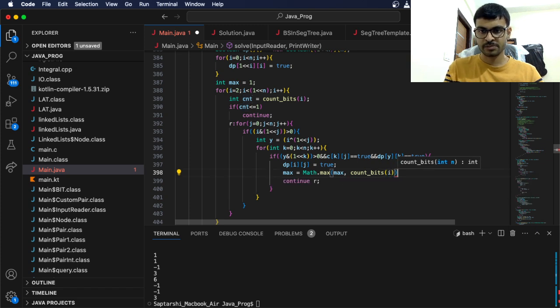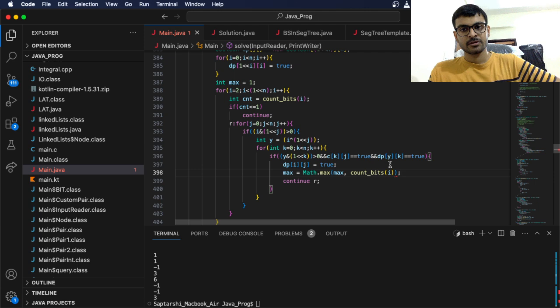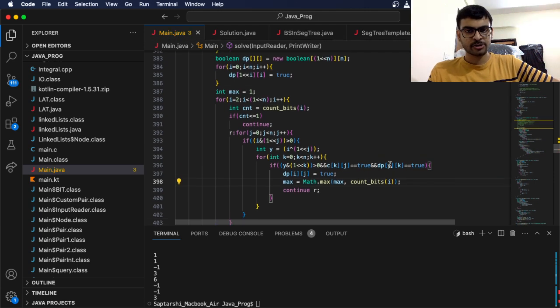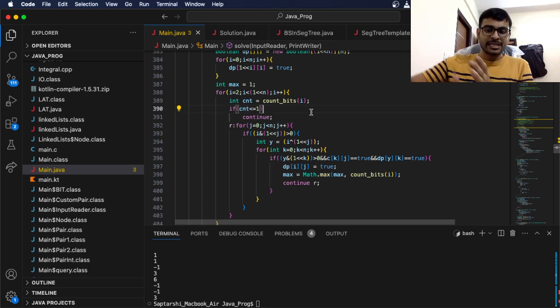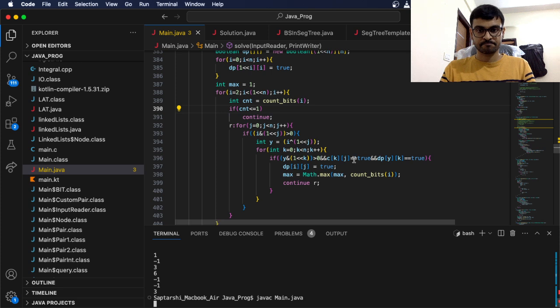I has become possible, so it's I. Correct. I think you should not try to skip more. You should not say if we have found some max now, don't try that. If count is equal to the existing max, don't try it. We should not do that because that may lead to a better answer. We'll be missing that.